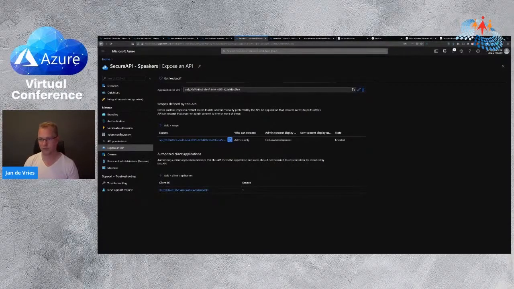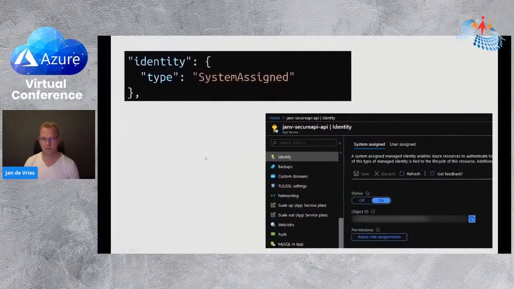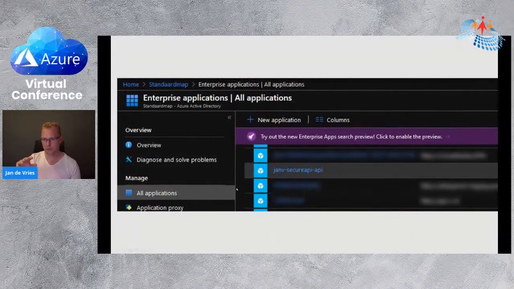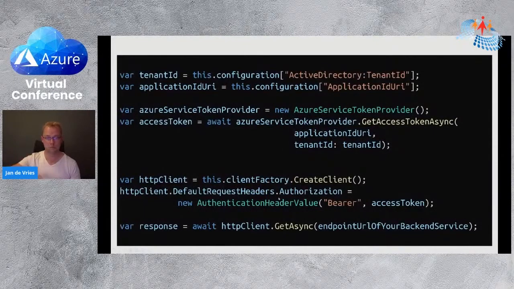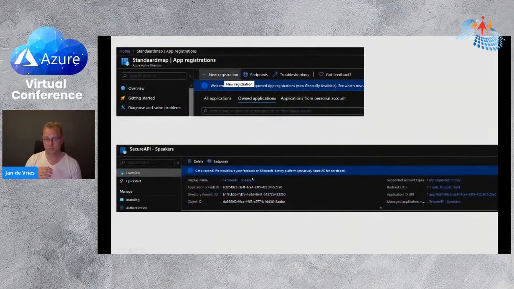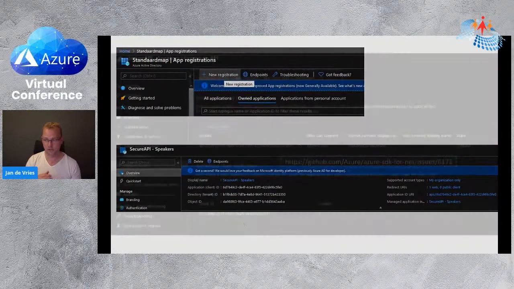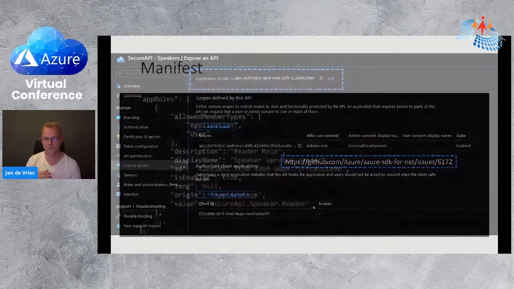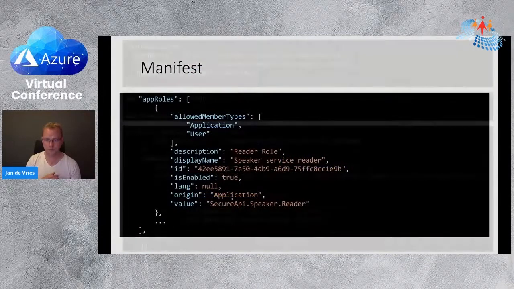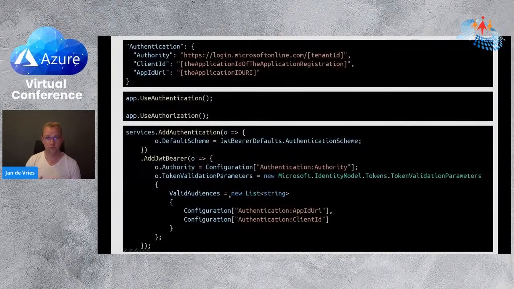So that's all there is to it. That's for now the demo thingies. So we've covered the managed identity and the enterprise apps, how to get a token. All of this is in the slide deck. I'll make sure it will get posted somewhere, or you will get it. Get a token, and make a new app registration with some details like I've shown you. This is the GitHub issue I spoke of earlier, adding the necessary client IDs. The manifest, adding the roles, and configuring the backend application to have authorization in place.